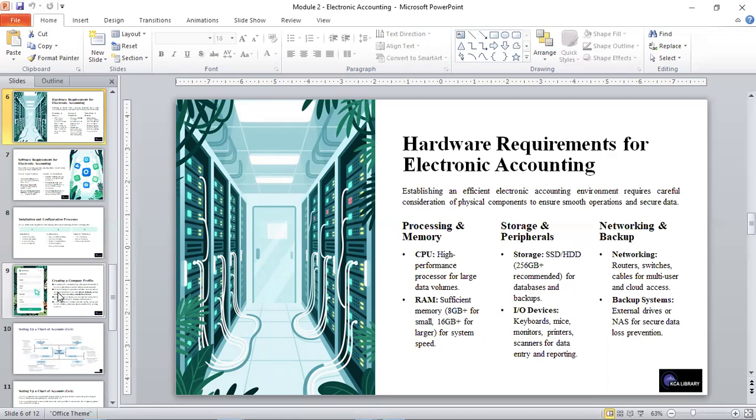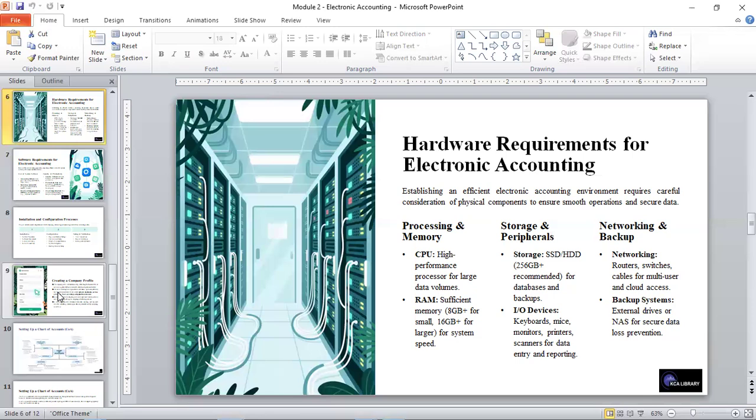For the CPU, it must be a high-performance processor for large data volume. And the RAM must be sufficient, about 8 gig plus for small setups and about 16 gig for larger ones, to ensure system speed.